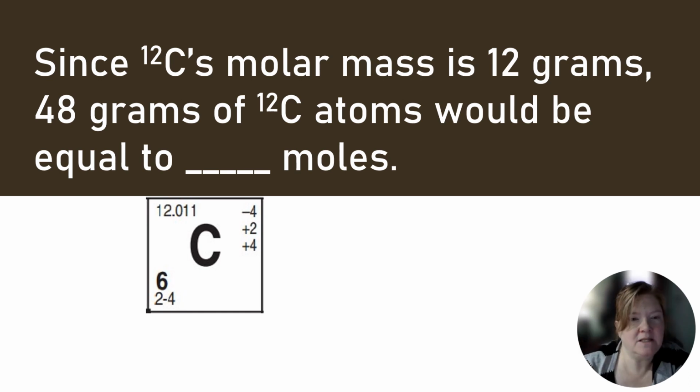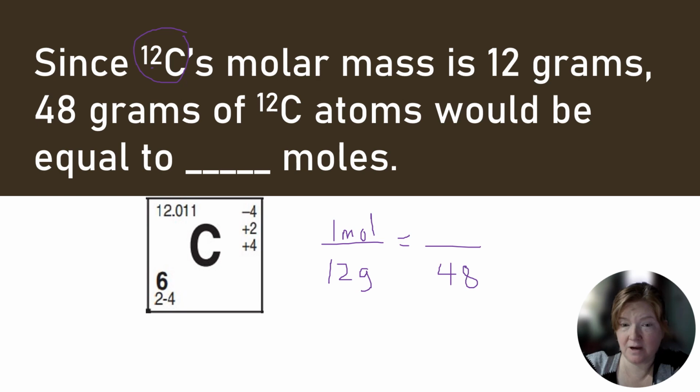Since carbon-12's molar mass is 12 grams, 48 grams of carbon-12 atoms would be how many moles? Well, you should maybe be able to see the math, but I'm going to show you. So 1 mole is 12 grams. So let's set up a ratio. I don't have 12 grams. I have 48 grams, right? And I want to find out how many moles that would be.